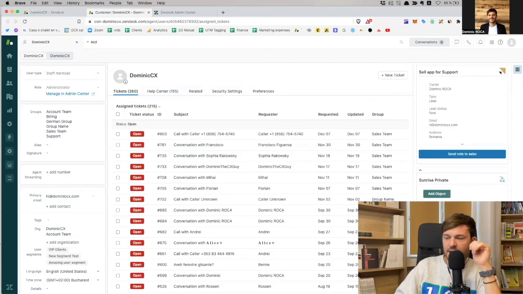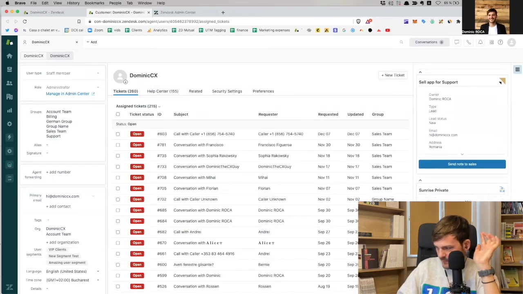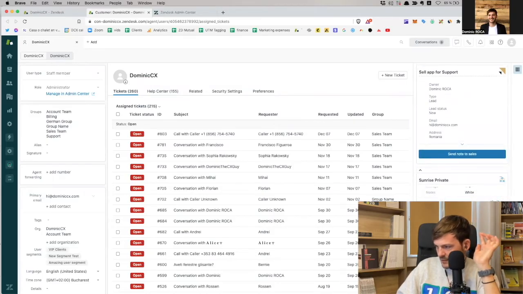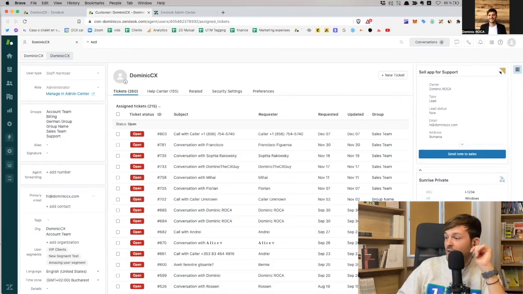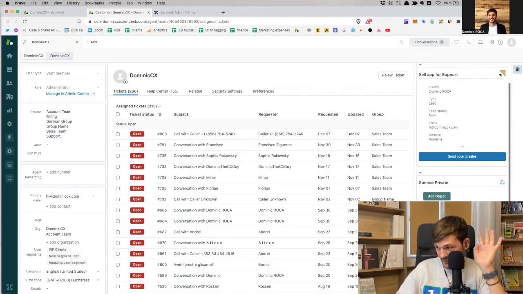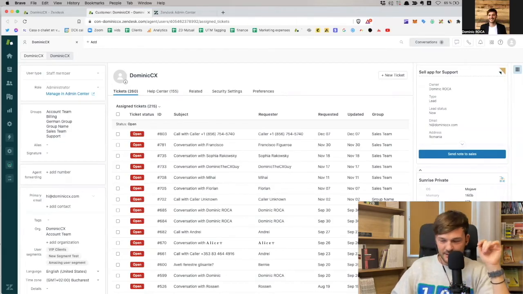Okay, so this guy has more objects, more than one. So let's scroll here to the bottom. And yeah, this is the one that I've just added earlier. These are some objects that I've assigned to this person. He's very knowledgeable and has a lot of devices. I don't know what he's doing with, like, 4 laptops. He has a Lenovo, a MacBook, another MacBook Mini, and now a MacBook Pro. Wow, this guy must be really busy.